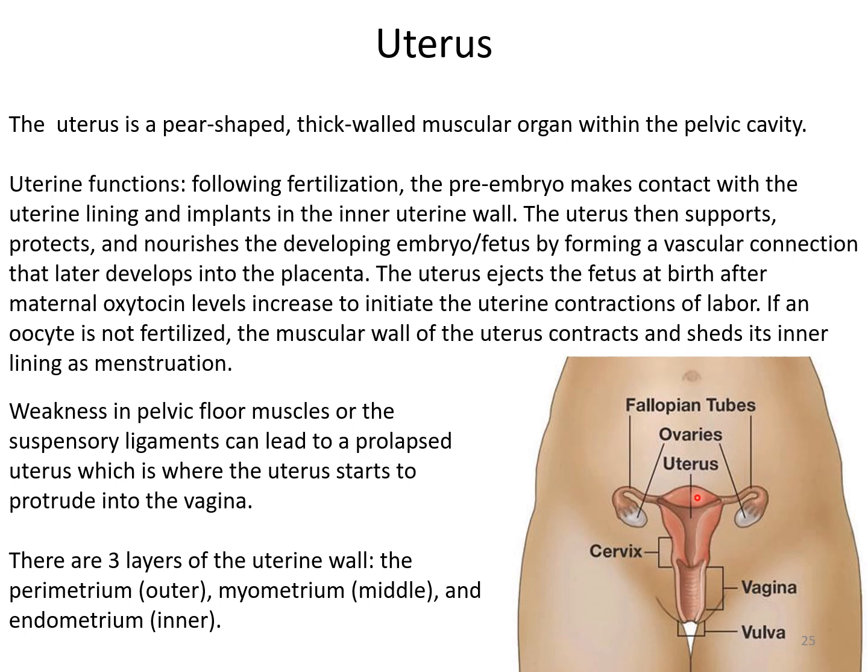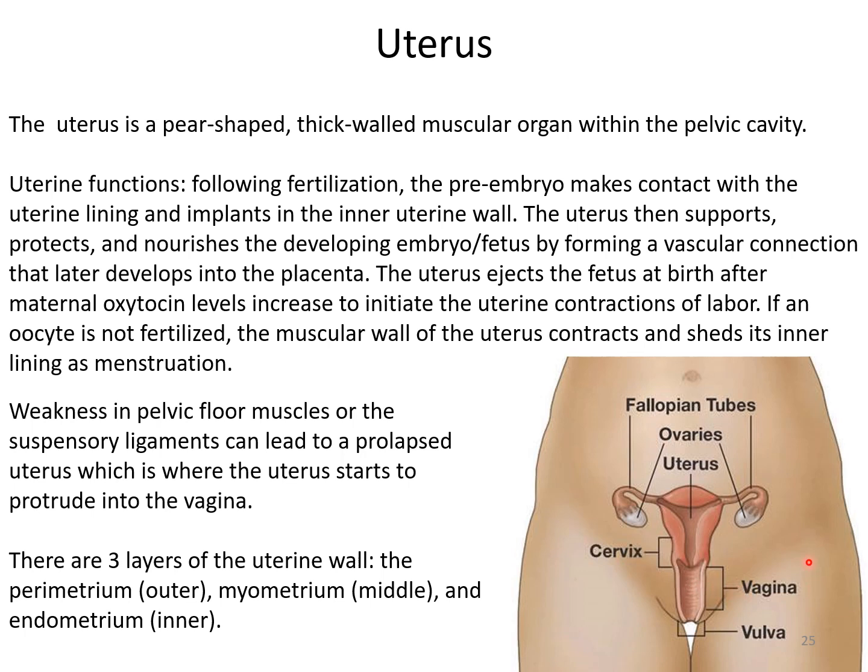So it's all interconnected. So here's the uterus. This bottom part of the uterus is the cervix, and it sits right at the superior top of the vaginal canal, which is right here. So if you can imagine these suspensory ligaments essentially hanging the uterus, if those become weak or your pelvic floor muscles become weak, the whole uterus is going to sink down, and you can get some of the cervix down further in the vaginal canal where it wouldn't normally be. So that's a prolapsed uterus.